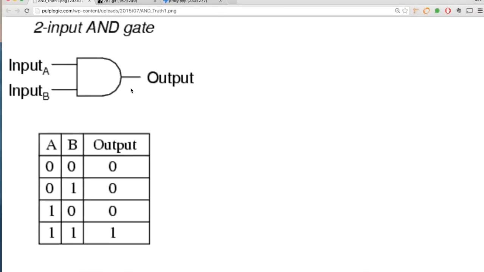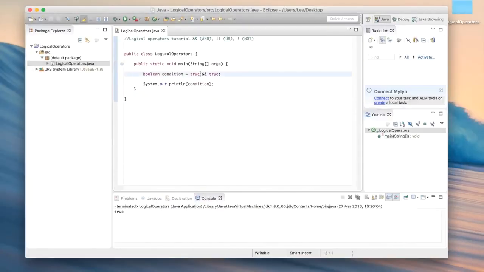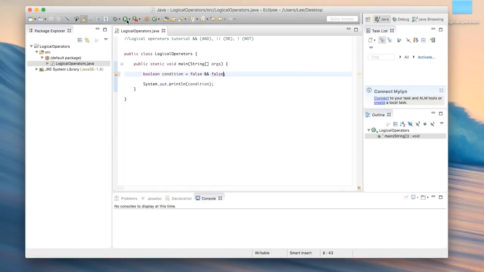For the other conditions, any other combination should give us false. So we'll try A and B as 0 and see what happens. Let's make that false. Let's make that false as well. And there you are, we've got false on the output. Setting any of these to true is going to give us false on the output as well, following the logic of the AND gate.